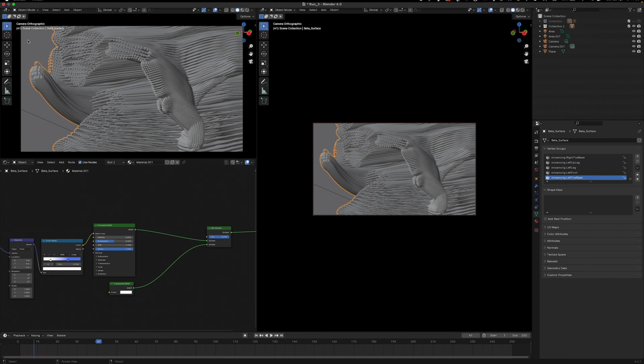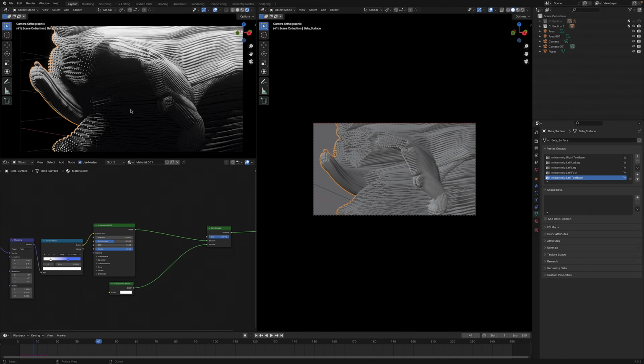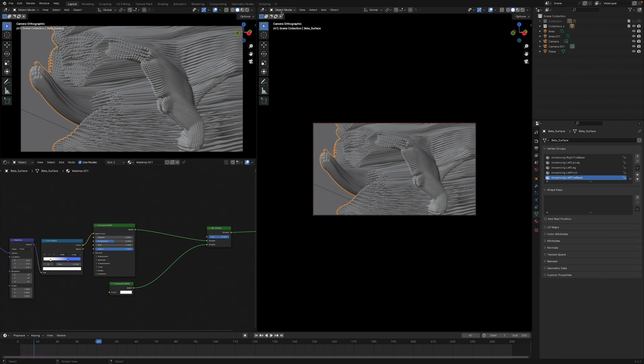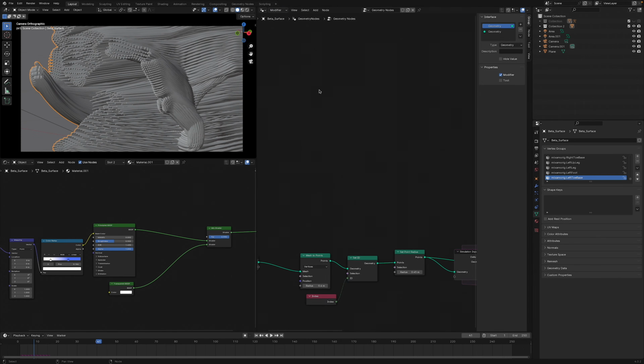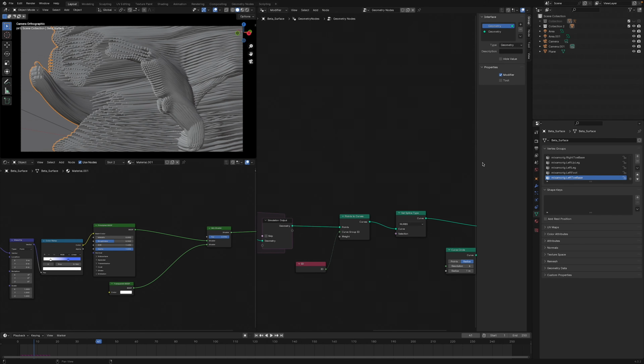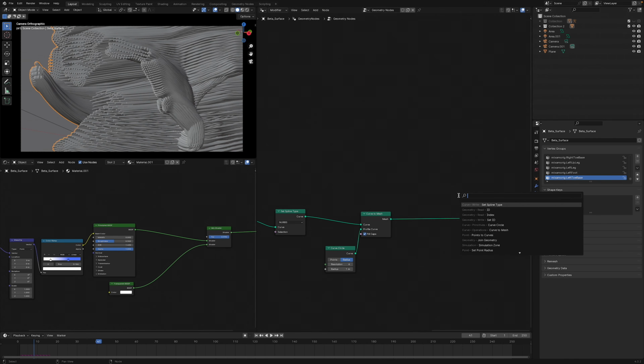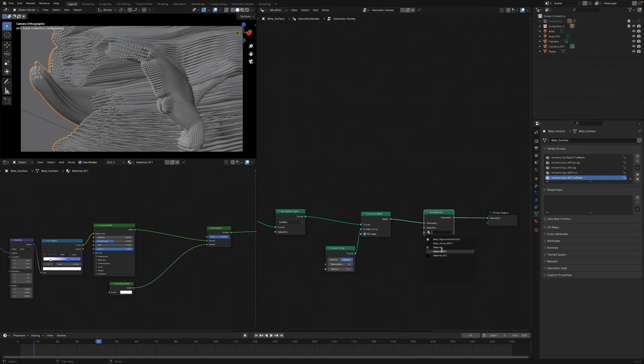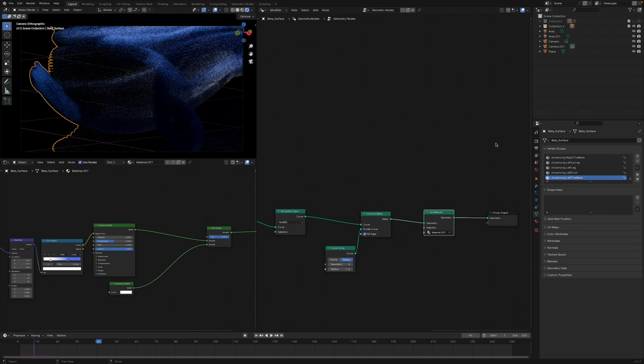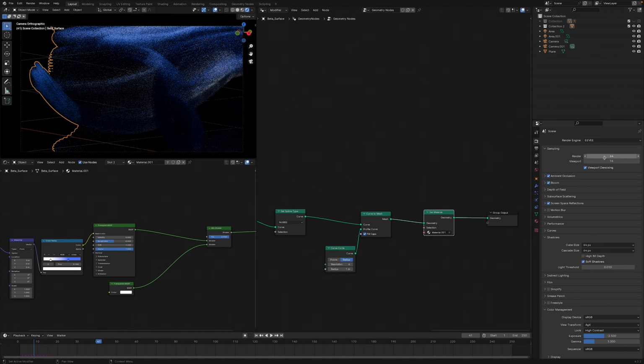And then if we just hit save, this is kind of pushing Eevee to its limits using transparency like this, but I believe it just makes this so much better. So obviously the material hasn't been set yet. So what we can do is go into our geometry nodes and add a set material. So if we go Shift A, set material, and we just wait while this loads, and we select the material we've just made. And now if we go back in, we get some quite interesting faded looks.